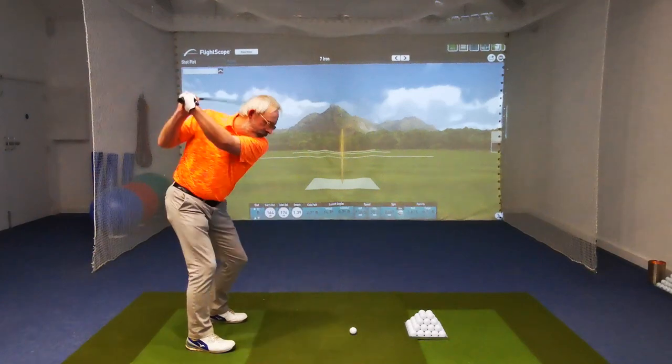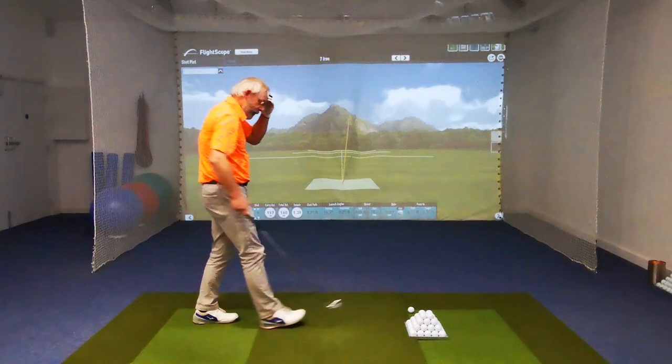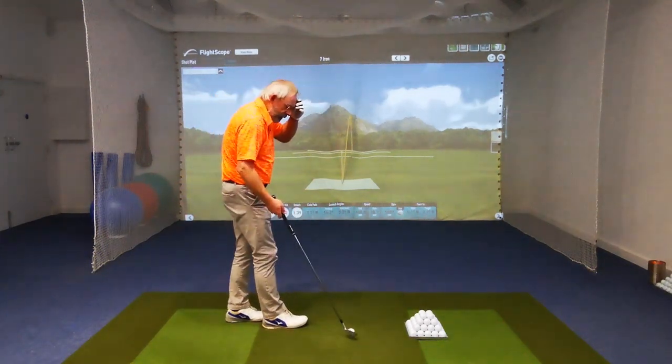Hello again, you're with the Hairy Golfer in my car, and today is my second golf lesson. I thought I'd wear the nice bright shirt — you'll see all of this later. To recap: lesson one was I had to change my grip, make it a little stronger, move the thumb on my right hand, and try to improve my posture and strike.